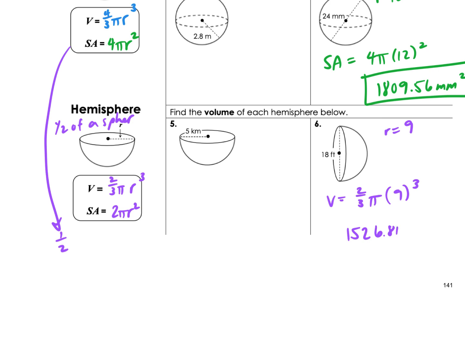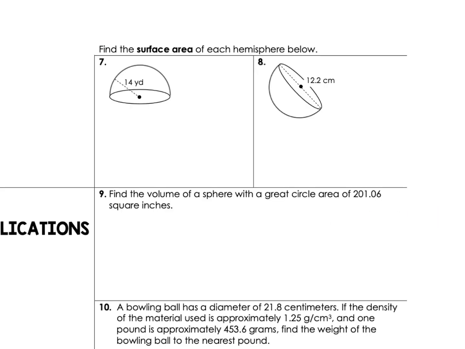So for me, because I don't have a formula sheet when I do these, I have these memorized and always have. I just know that a hemisphere is half of the formula. I don't actually find a new formula for it. I just find the volume of a sphere and times it by 1/2. That's probably what I'll do. Why is it squared, not cubed? Cubed, thank you. And then surface area, again, 1/2 of the surface area is full, so it's 2 times pi r squared.